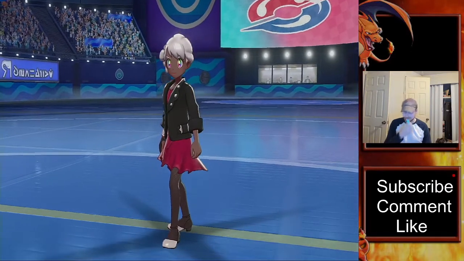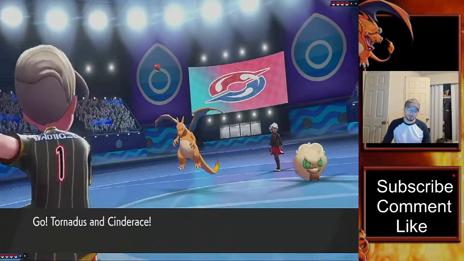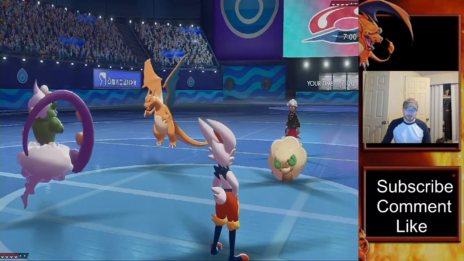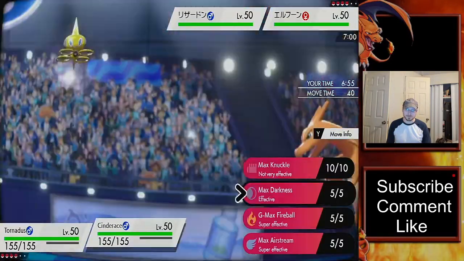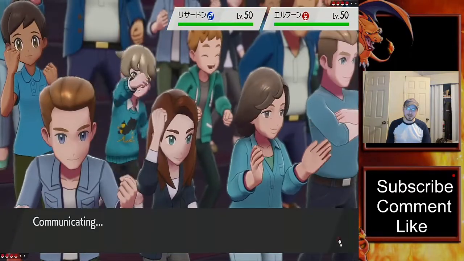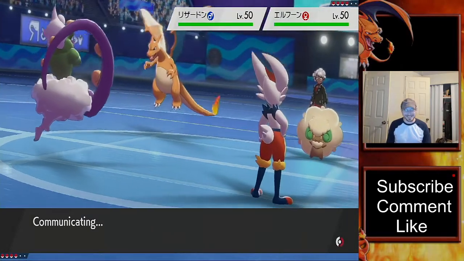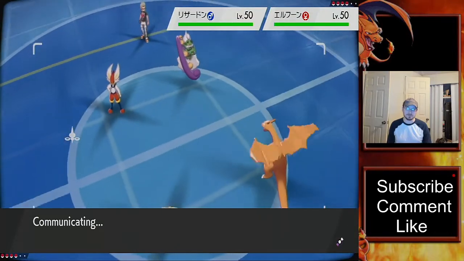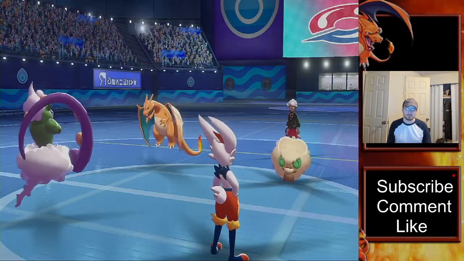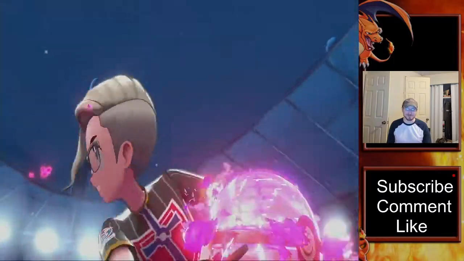Let's see what their lead is. Now, Cinderace outspeeds Charizard if they try to go for that lead. Which they do. I'm honestly just gonna go for some Max Airstreams just to try and outpace. Because when it seems like this, it's just a battle of speed. That's all it is, just a battle of speed. I'm probably always gonna Dynamax turn one. They didn't switch out.